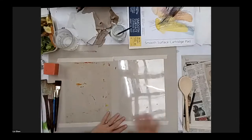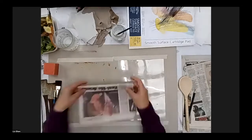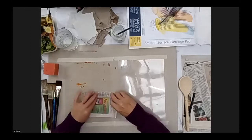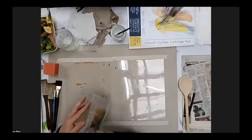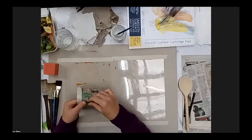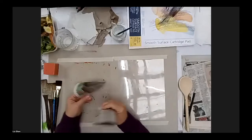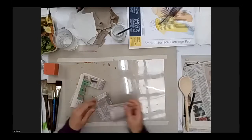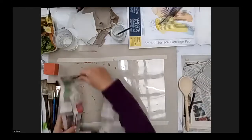I want to make a frame around my work to give a nice border. So I've got some bits of newspaper, and I'm going to fold them into four. I've got two pieces together here because I'm making two prints — if you're only making one print, you only need one. And I'm just going to tear the centre out. You can use scissors if you've got them, but I quite like a torn edge because it's nice and soft. We'll use these middle bits as well. There are two paper frames.